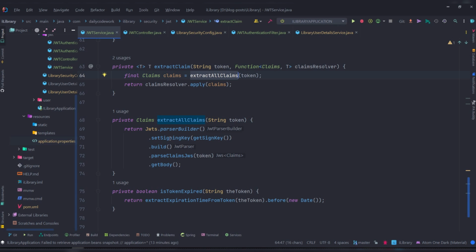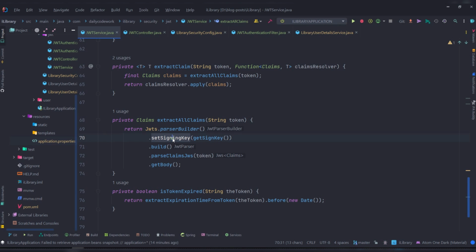We can see that we are using this signing key here. And what is the signing key? Just like last time, we made use of the secret we created. If you go back to the JWT token to see the three elements of JWT, we have the header, the payload, and the verify signature. So this signing key here is a digital key that is used to verify the signature of the token, to verify if the token is authentic or not, and if the user claims are true or not.